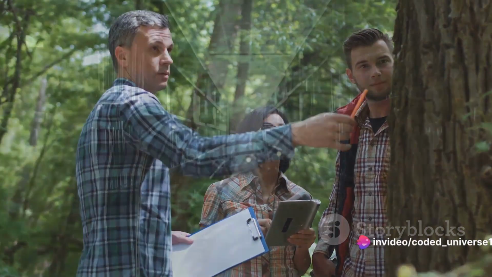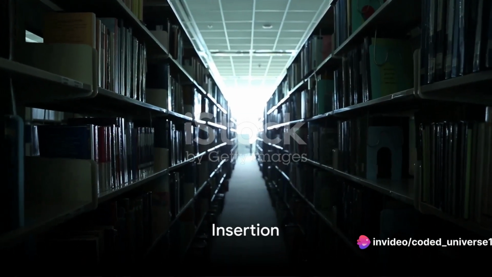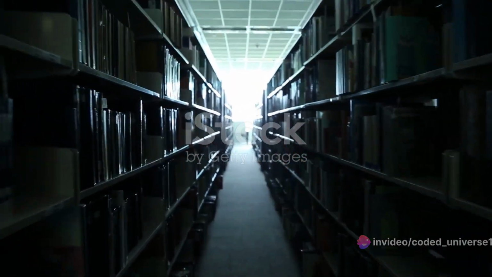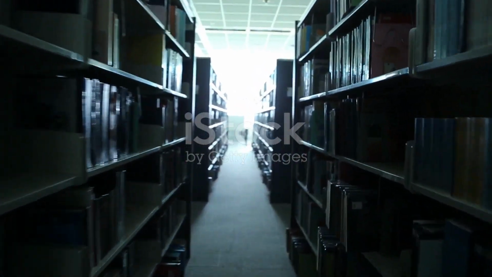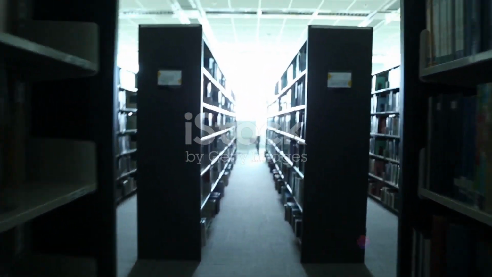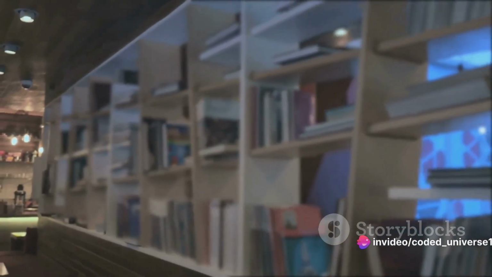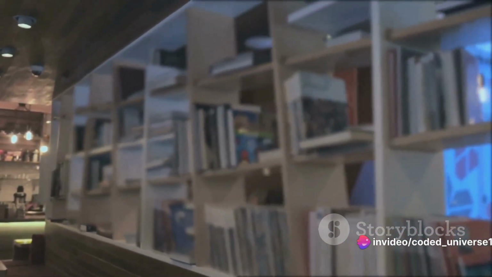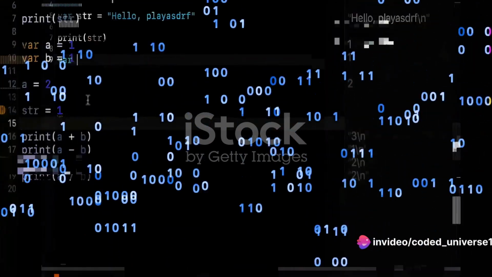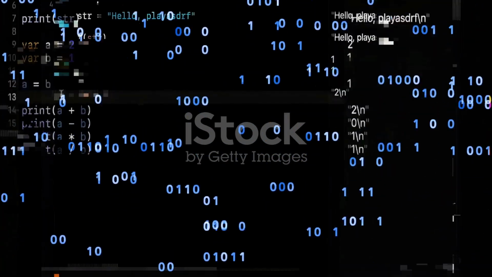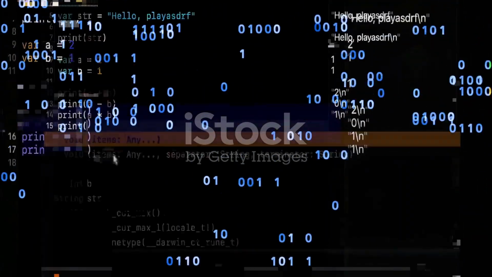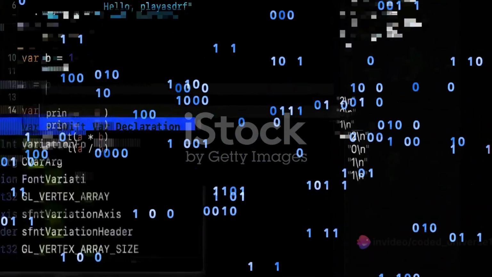and balanced trees. Think of a library with an ingenious sorting system. The books aren't just tossed anywhere on the shelves. Instead, they're organized in a certain way that makes it easy to find the one you're looking for. This is similar to how data is arranged in a binary search tree, or BST. In a BST, each node has up to 2 children. The child to the left of a parent node holds a value less than that of the parent, while the child to the right holds a value greater.